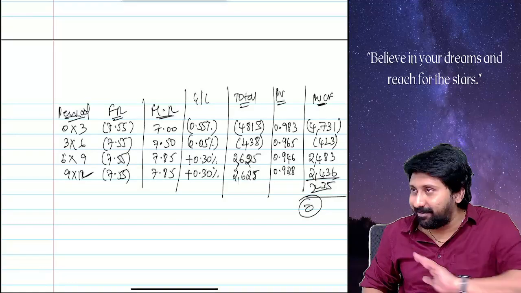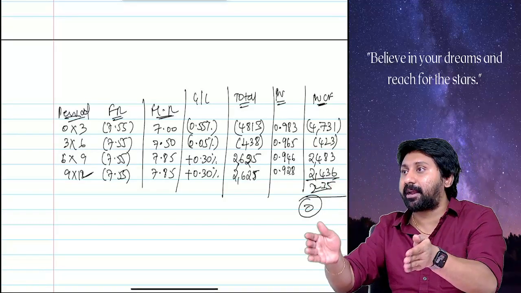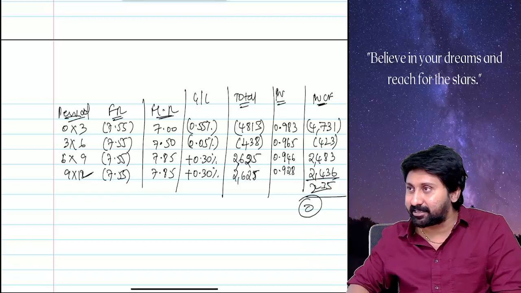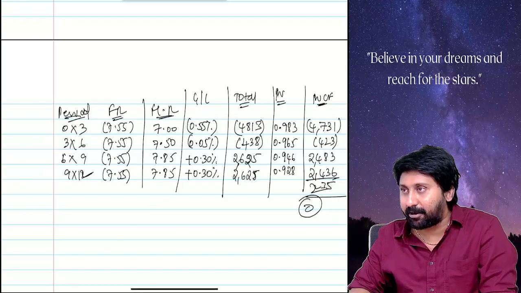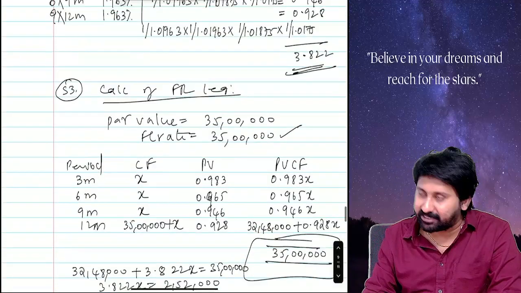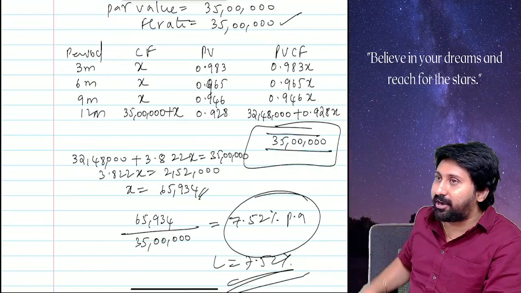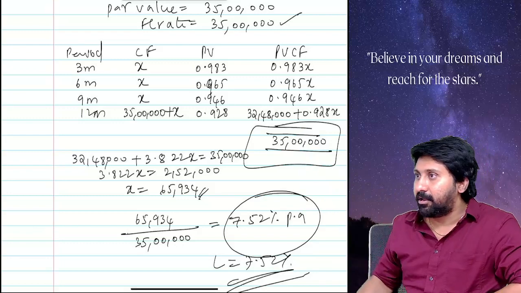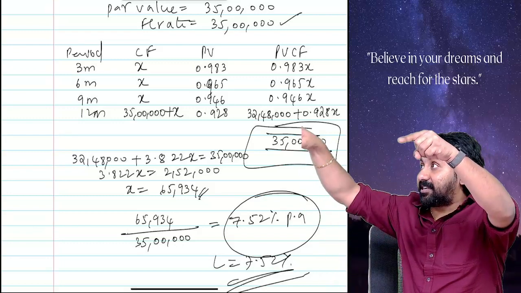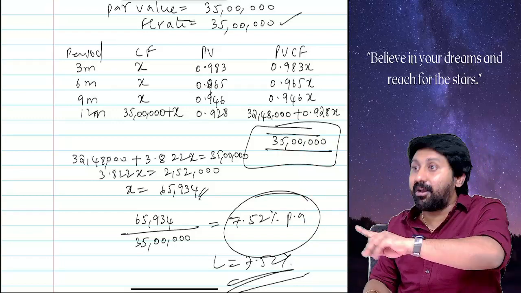Okay. No one will get a loss, no one will get a gain, if really these rates are prevailing in the market. That 235 also came because of what? We have taken approximations. In the PV factor and in the rates we have taken small approximations. 0.928, you have stopped. If you take the full number, you will exactly get 0. If the market is trading as per the expectation theory, you will not get a gain, you will not get a loss.